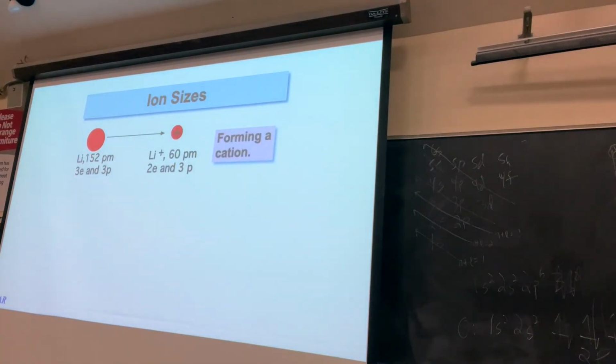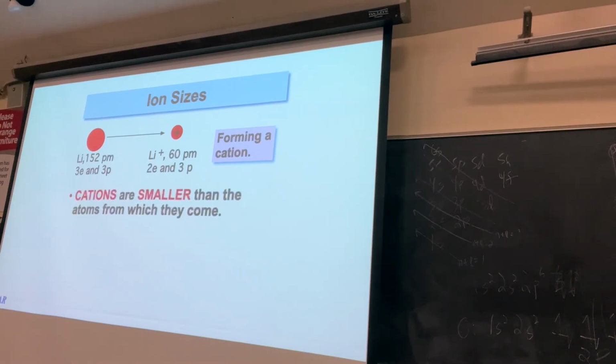So if you make a cation, it's like taking away one of the children. So now you have 3 parent protons and only 2 kids. Those kids aren't going to be able to do anything. So their freedom, if you will, is reduced quite a bit. That's a really stupid analogy.